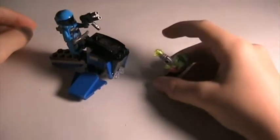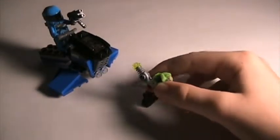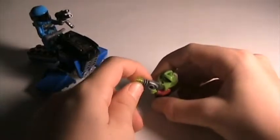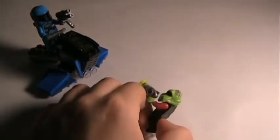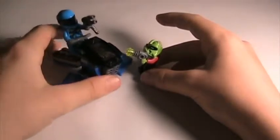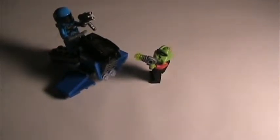You can place the alien down here and they can be firing at each other. One thing I didn't realize when I was building is that the model doesn't actually have any firing features. I was thinking about whether I should add one of those side peg pieces with the Technic studs that you can easily flick stuff out of. But then I realized that the very smallest Alien Conquest model - which was an alien UFO mini thing - also didn't have any flip-fire missile pieces.